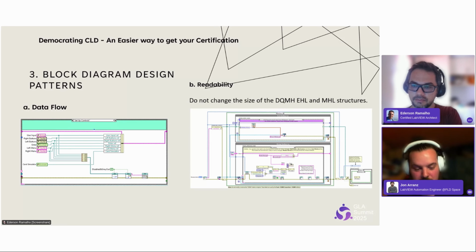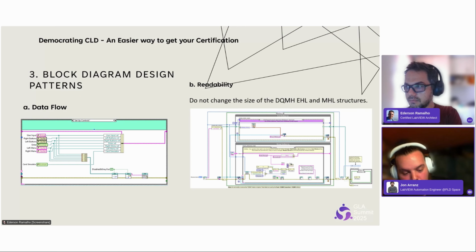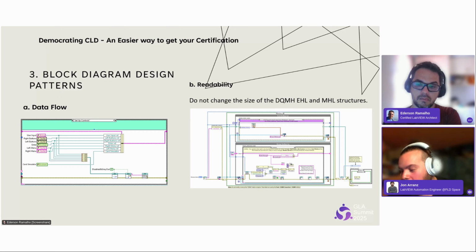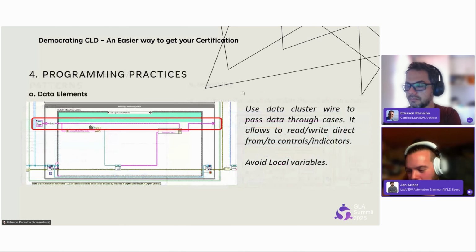Here you can see clearly on the left picture, you have two sub VIs and the status updated VI is a private request, so I know what I'm talking about. The two sub VIs that I created were created because you cannot fit the code inside the sub VI in the status. So that's why DQMH pushes you to create sub VIs and make the code more modular. Okay, yeah, so that's why it's important to keep the size of both structures.